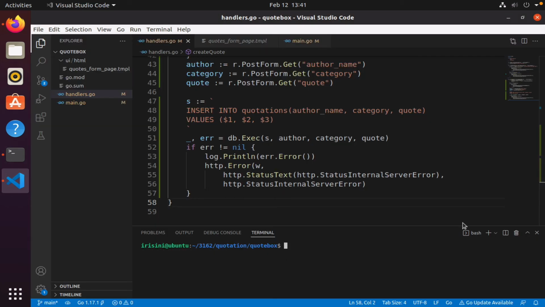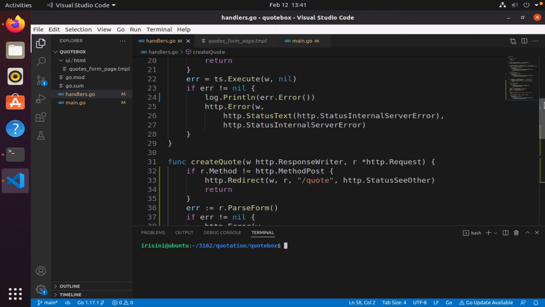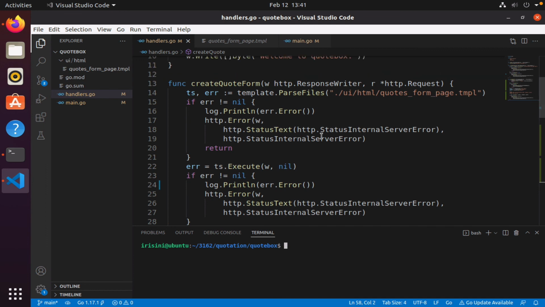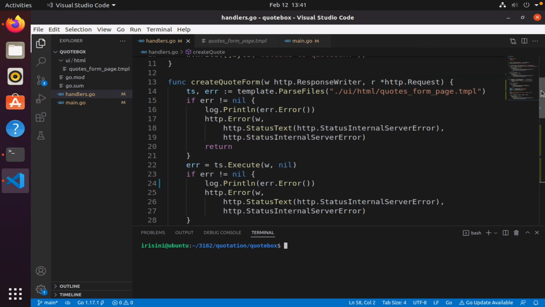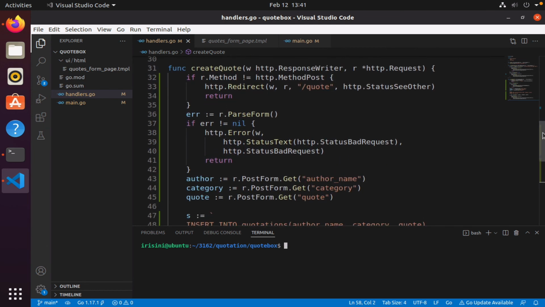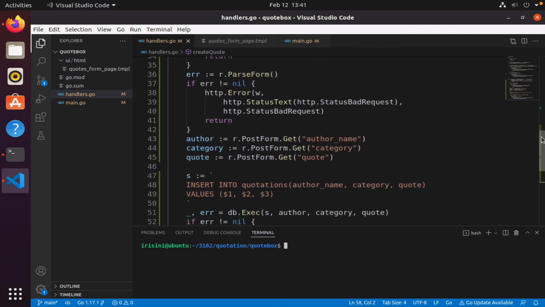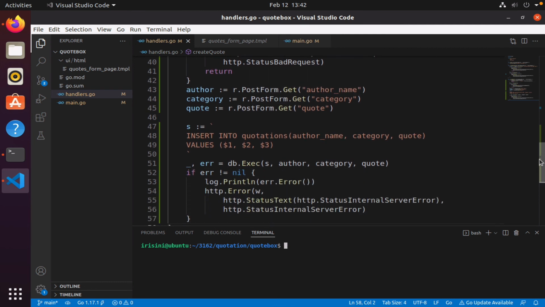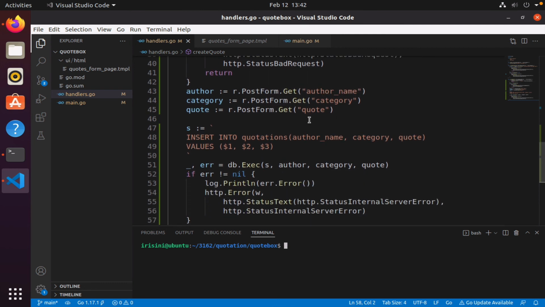All right, so to recap, let me stop this. To recap, we simply follow this pattern, which is to make sure that our form is using POST. Then once that passes, we get the values from the form. We check for the values. If we have the values, we use the PostForm functionality to get those.